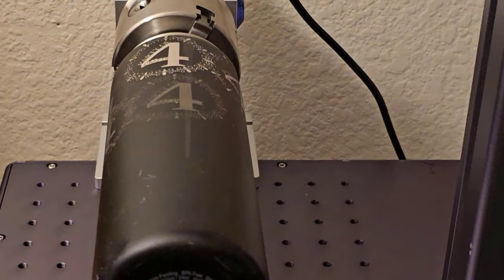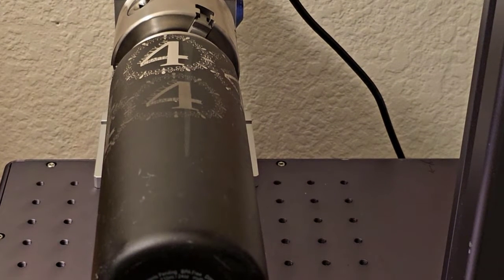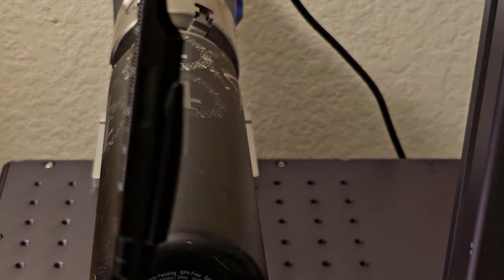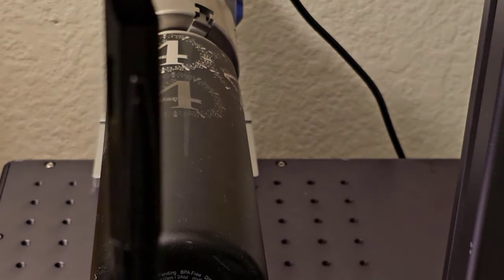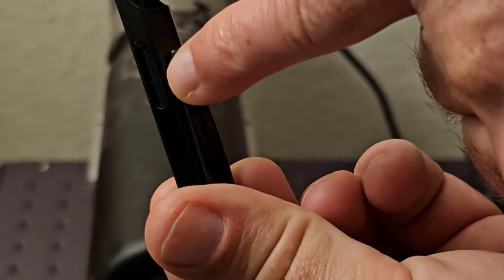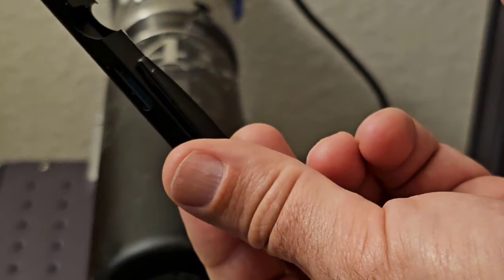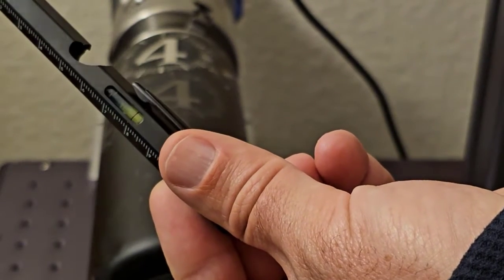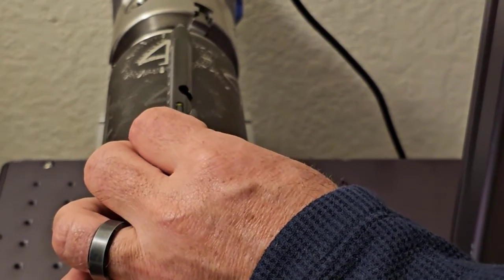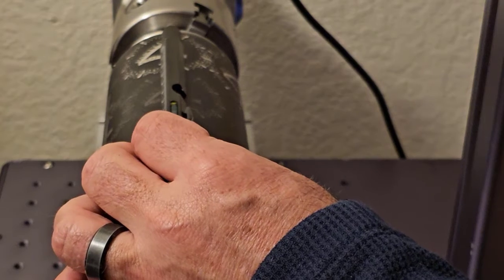In order to assure that the tumbler is level compared to the laser head, I have a little bubble level here. I don't know if you can see, there's a little bubble level right inside there. It's hard to see in this light. There, you can kind of see it there. There you go. And I just lay this on top and eyeball it until it's level.